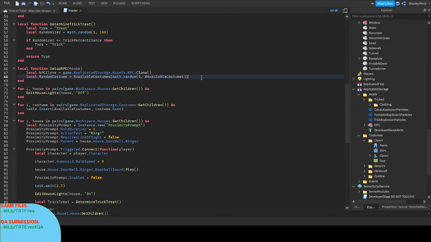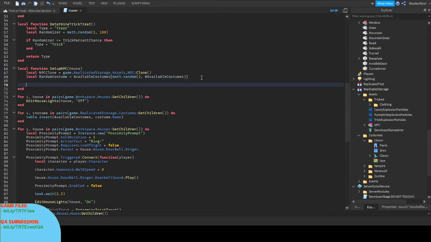So now that we have the random costume determined, we're going to loop through the folder with the costume and put it onto the NPC. So we're going to do for I, we'll call the value just object to make it simple, in pairs. And we're going to do game.replicate storage.costumes, and we're going to use find first child, which is going to find the specific folder that we're calling, which is going to be the random costume.